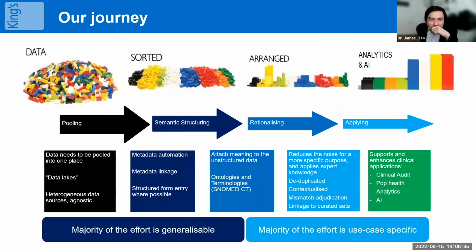I like to think that I had this grand design right at the beginning, but this is what we've evolved into thinking: we first had to reverse the fragmentation process and pool the data in one place. In the pooling process, we would be agnostic and accepting of heterogeneous data sources and unstructured text. One of the issues with pooling data historically has been data transformation. We decided not to do that. We decided to minimize transformation and just pool the unstructured text, and then begin the process of sorting once it's in a big data lake.